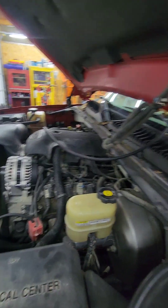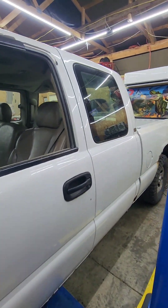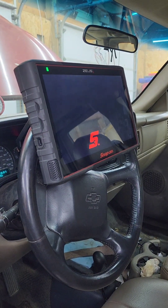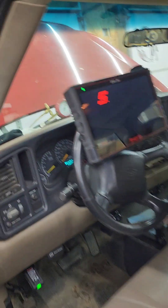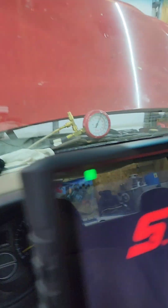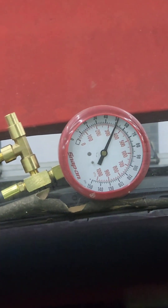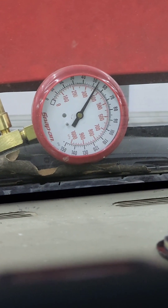I got it running. I hooked up my fuel gauge to it and I'm sitting here idling. Check out how much it's shaking. Fuel pressure is right at 52 — that's enough, it should run. Specs are 58. You can see when I turn the key on it jumps up to 58, then it's back down to 54. Fuel pump quit.